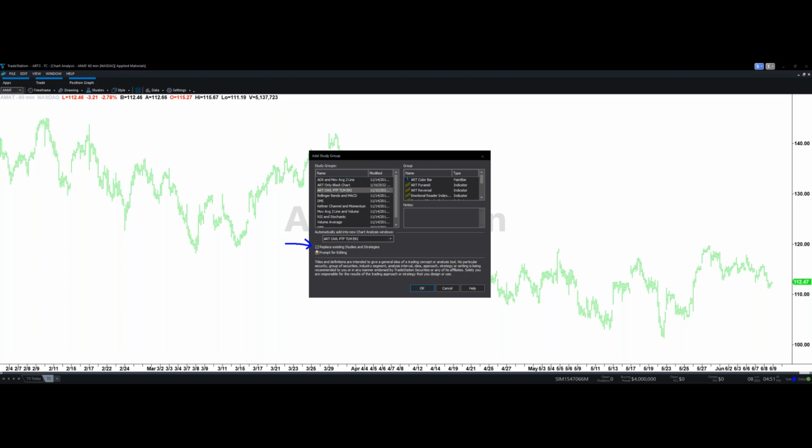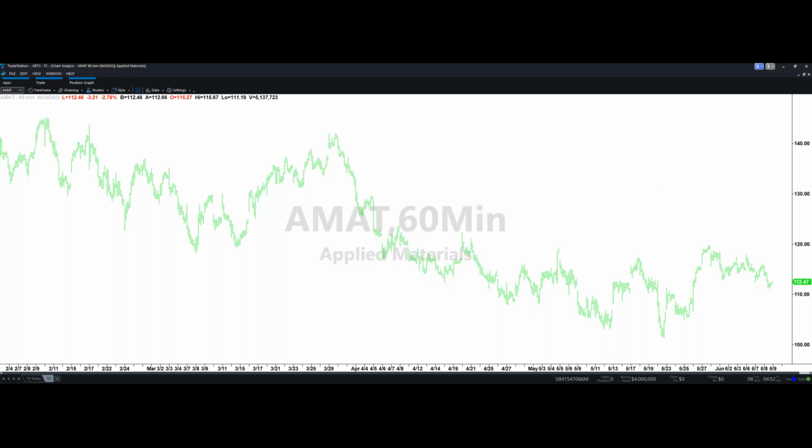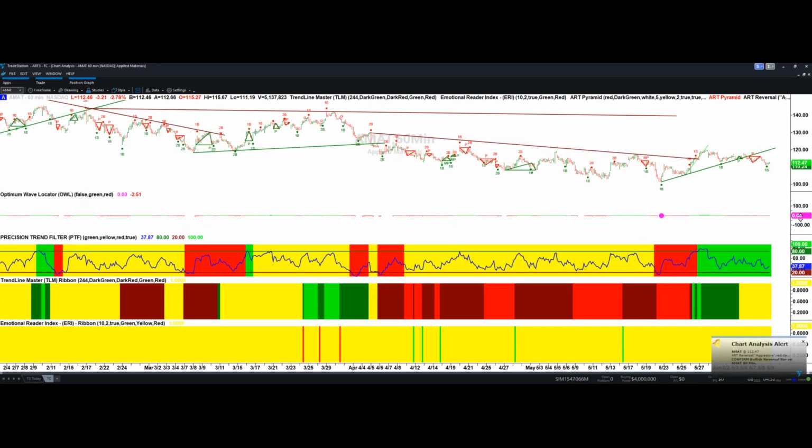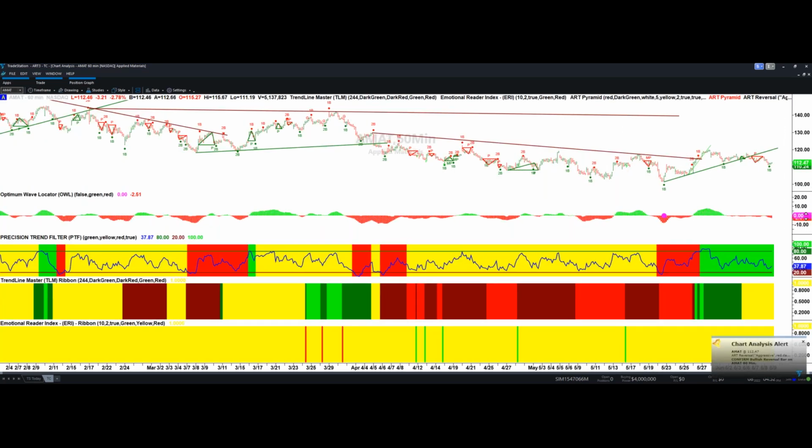They give you this option because if you uncheck that, then it will just add the template without removing whatever you have loaded on the chart. So that's kind of a helpful thing. They don't have that on NinjaTrader to my knowledge. Okay, so then click here. And now it's going to load all the studies. Okay, and that's kind of how it's done on TradeStation.